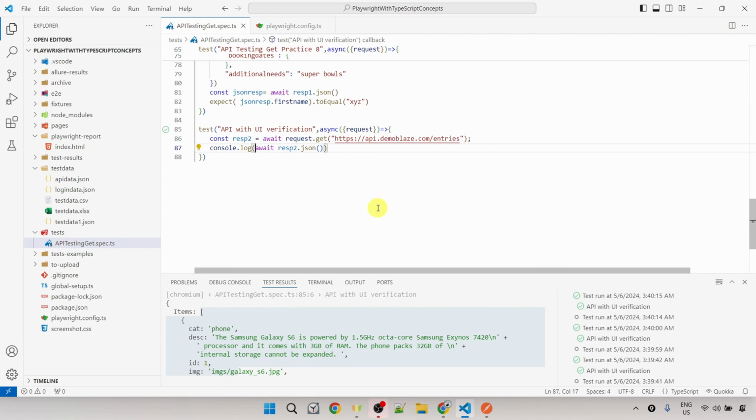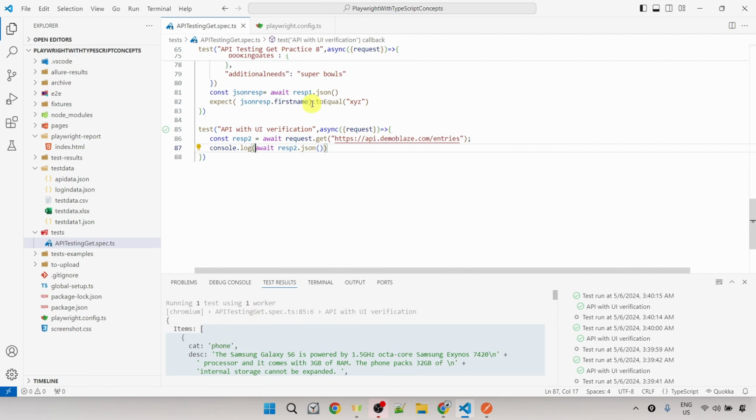And here one more thing we can do is try to fetch a specific response from here. Let's first save the response into a separate constant. So const JSON response 2 equals this expression, await resp2 dot JSON, which is going to give us the response in JSON format. Then let's use this variable name.